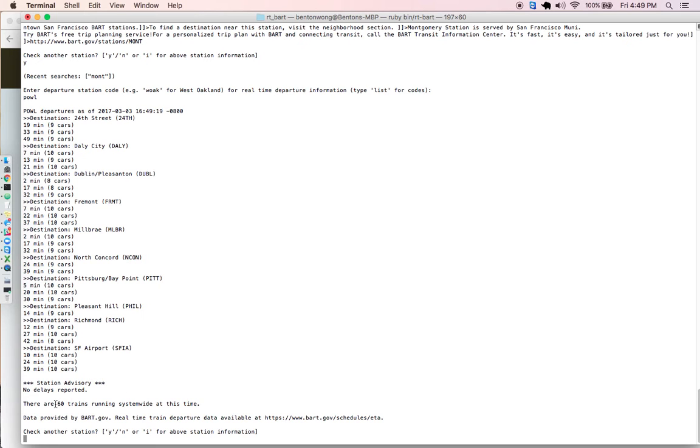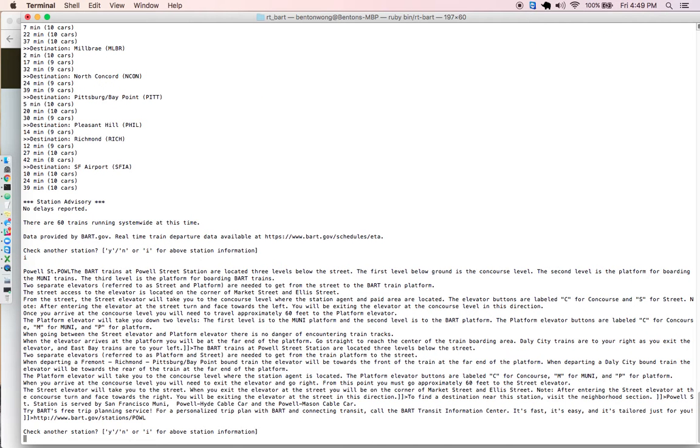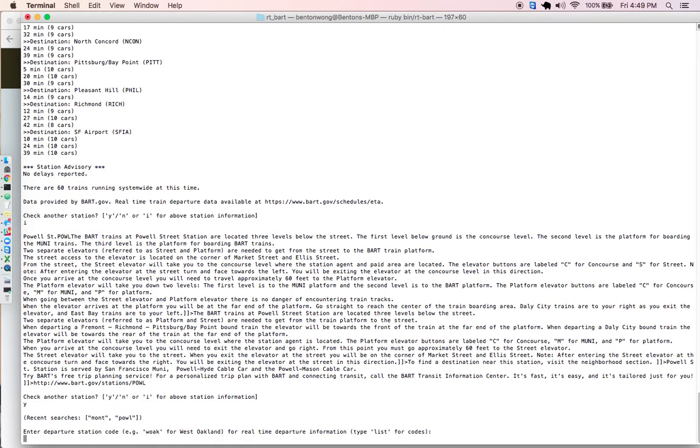Again, it seems like the number of trains in the system has gone up by a couple of trains since our last check. And if we want to get information about this particular station, we can type I, and here it again provides information about this particular BART station. And then let's say I want to check one more time, let's put yes.